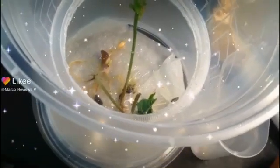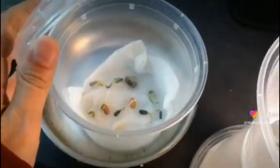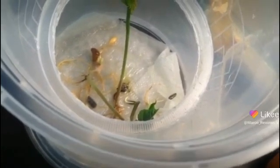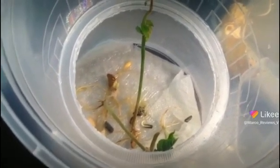I was able to remove this bean that you see right here from that one — see, it's no longer in there — to this one, so it has more room to grow. Let's see if that does anything good. I'm hoping that it will and we'll get better results out of that. Looks like more of the beans and the sunflowers are starting up in there too, and we'll see if that does anything good as well.